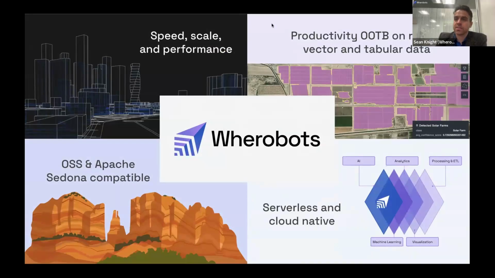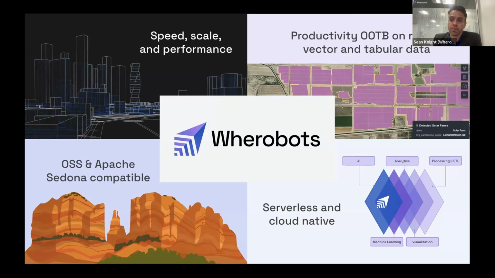So based on the success of Apache Sedona and the signal that we were getting from the market and from the open source community that this is something that people need, the founders of Apache Sedona built Wherobots. So this is what Wherobots is. We are managed Apache Sedona, but far more enhancements. So we show speed, scale, flexibility, and performance above and beyond not just the other solutions that you see in the market, but also above and beyond what you would currently get using the open source Apache Sedona. We do still fully support the open source Apache Sedona, though.